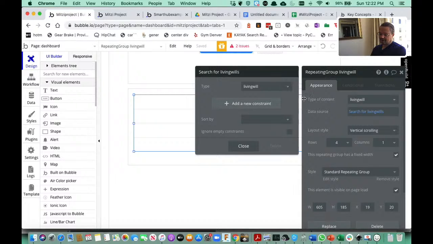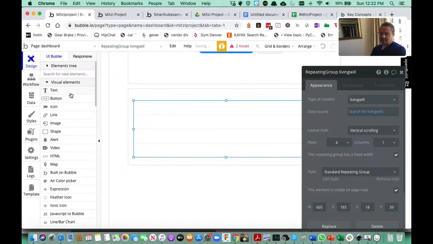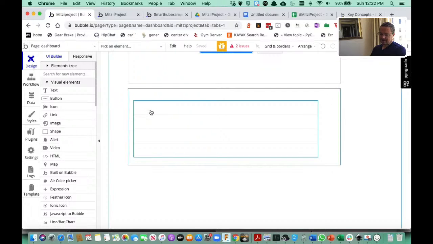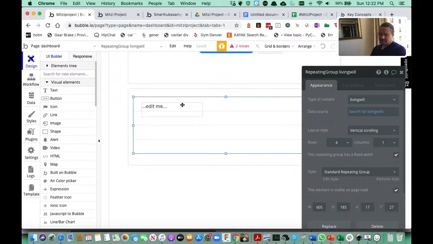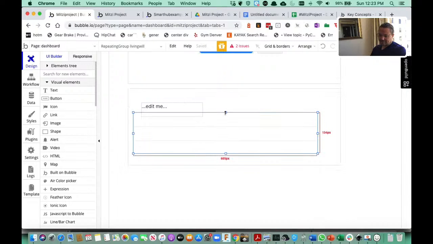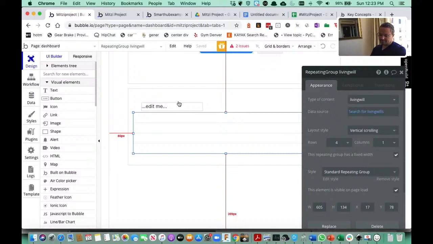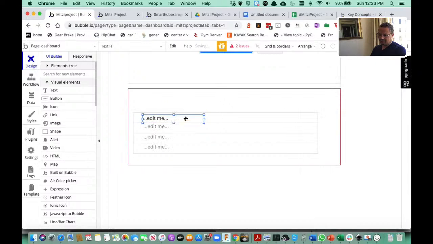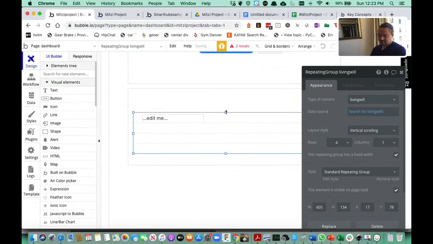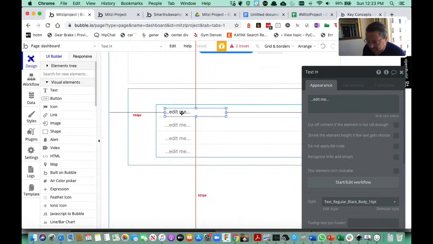So now what you can do is come over here and say you want your text, and again drag it to the correct place. Notice it's not going into that repeating group because it's a little bit too big. The height on it is way too big. So we're going to come back and change that. This is where it gets a little bit annoying. You've got to make it so that it fits in there, and it's not just yet. So let's make this a little bit bigger, drag it off to the side so that it should come in here, but it's not. There it is. So now it's in there.